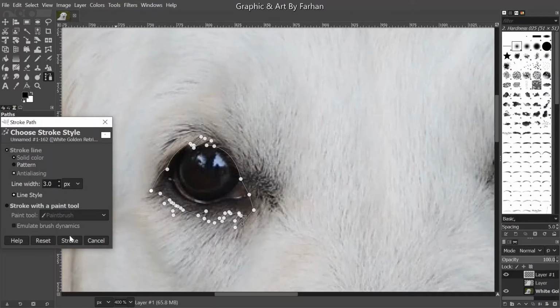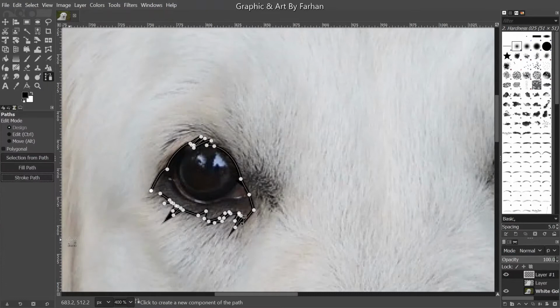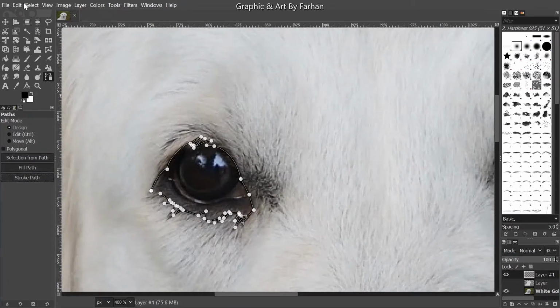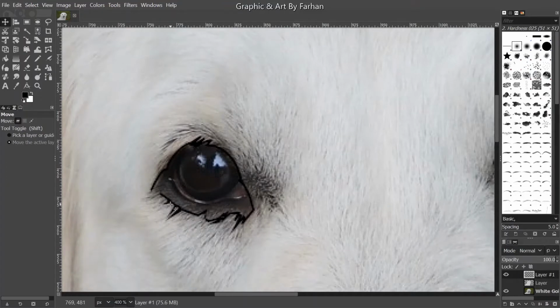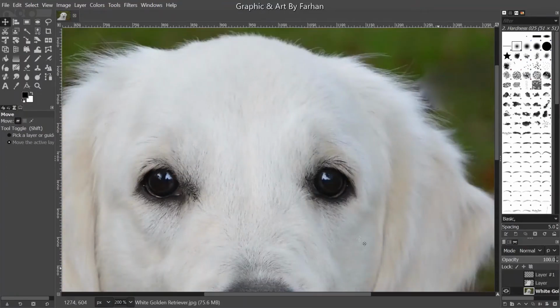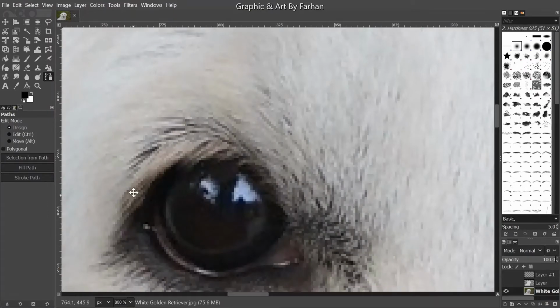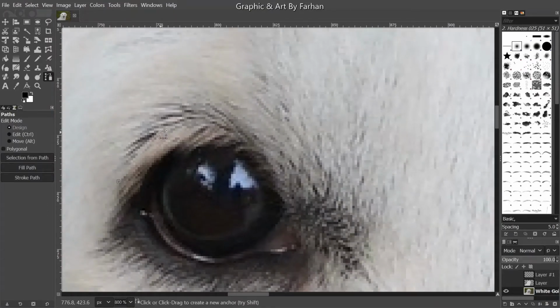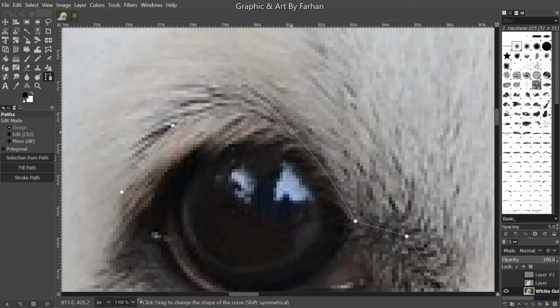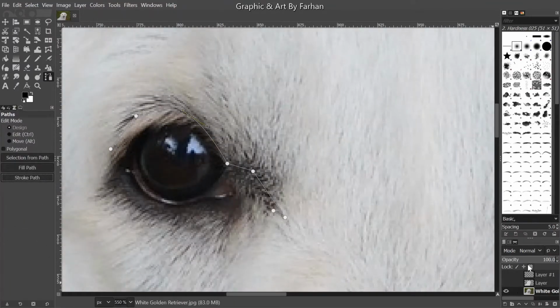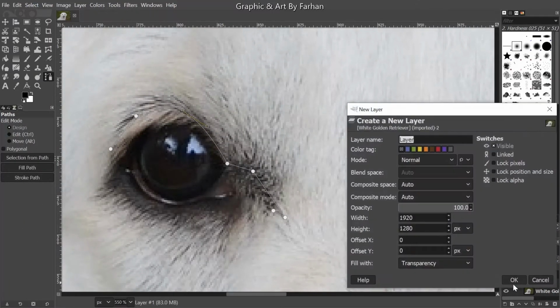We're gonna go with 3 on this one. Actually 2. We're going to go with the outside. Stroke it as well. Oh, sorry. Remember to create a new layer.